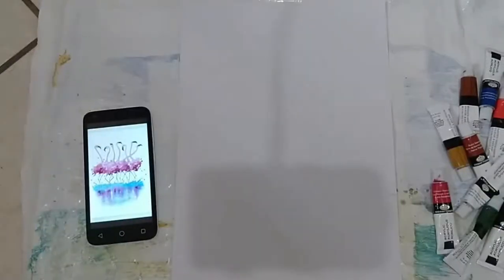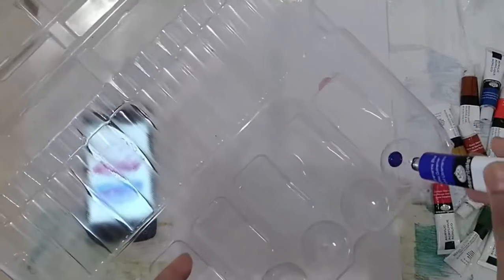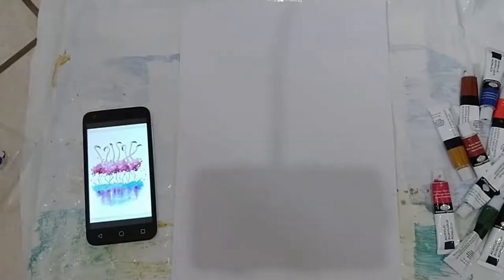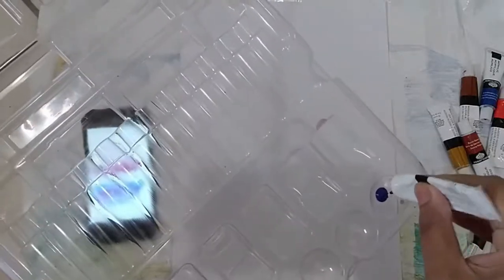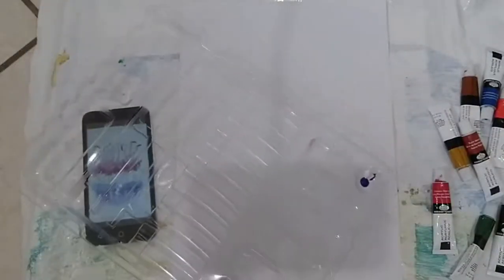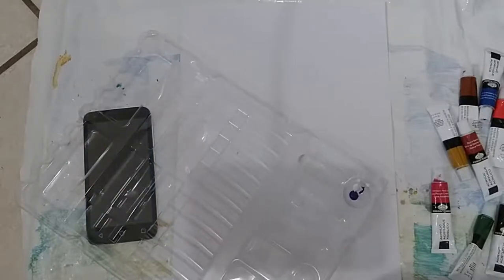This palette came when I brought the painting kit. And that is very dark blue color. So I will add white color in that. We are going to make the background.